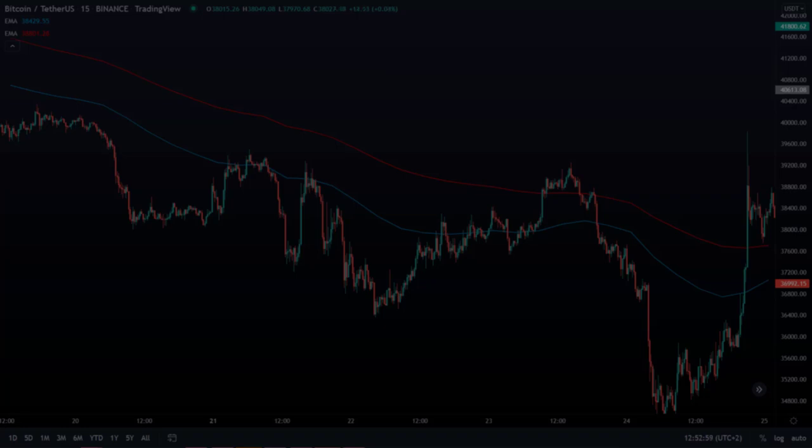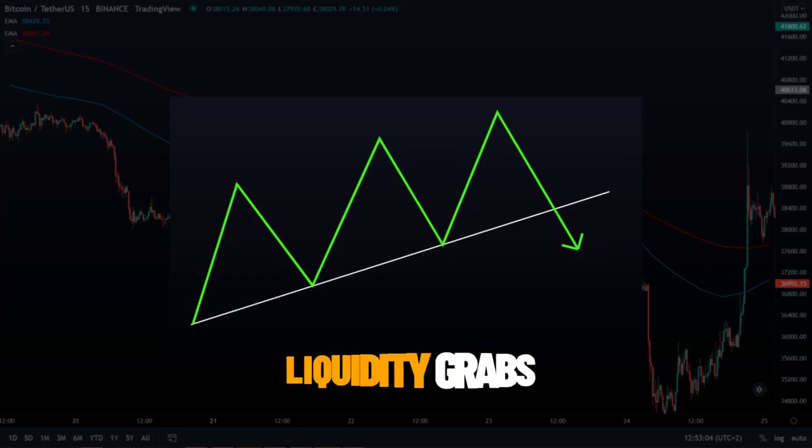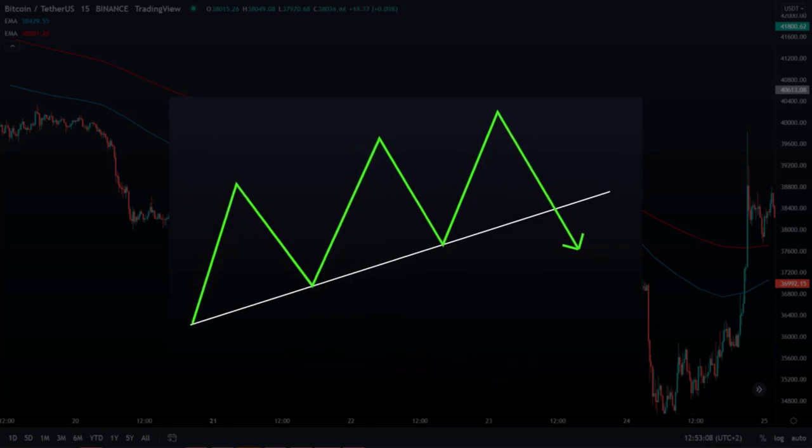Now that you know what liquidity areas on the price are, we will look at liquidity grabs. A liquidity grab means that liquidity is taken. So a breakout takes place. If we go back to the trendline picture, we can speak of a liquidity grab if the price initially makes a breakout towards the liquidity. So many stop losses are hit. This means that many people lose money at this point.